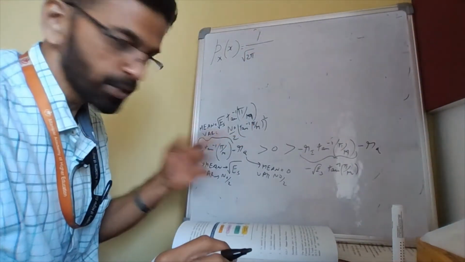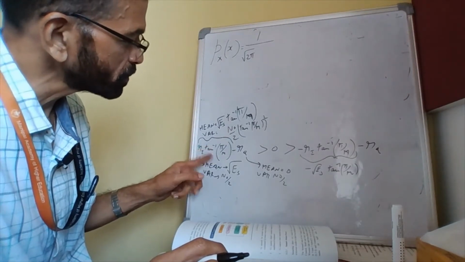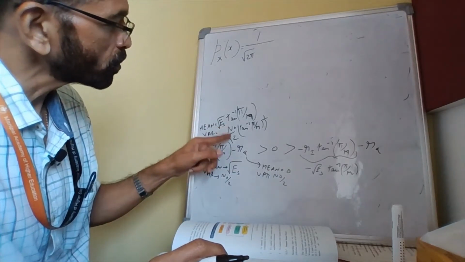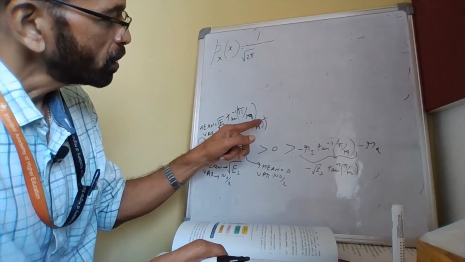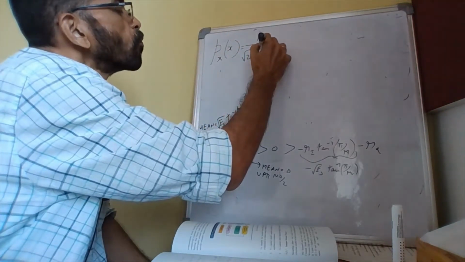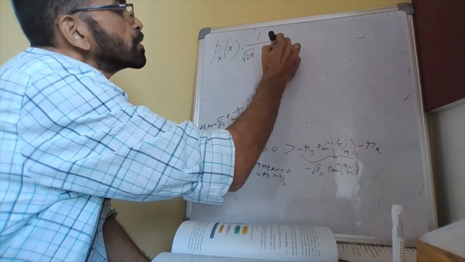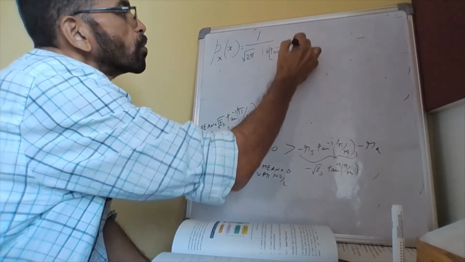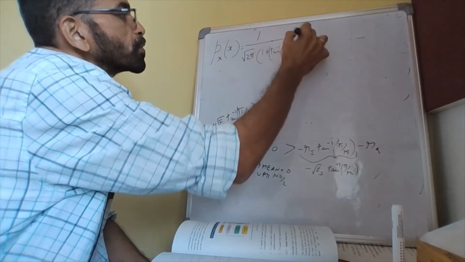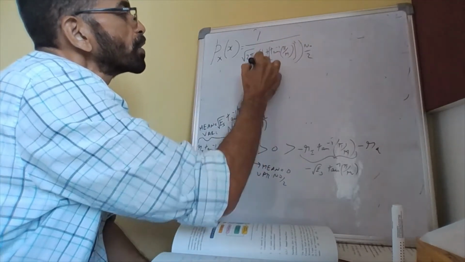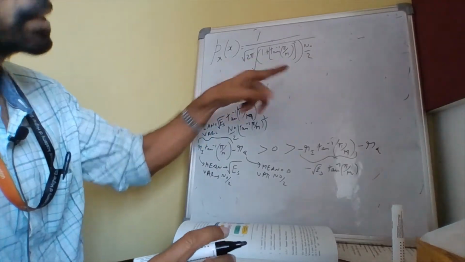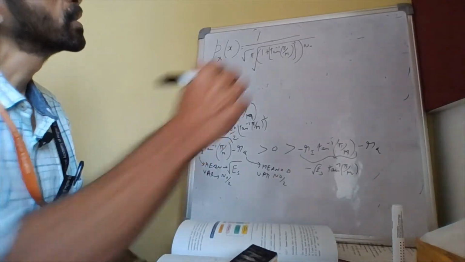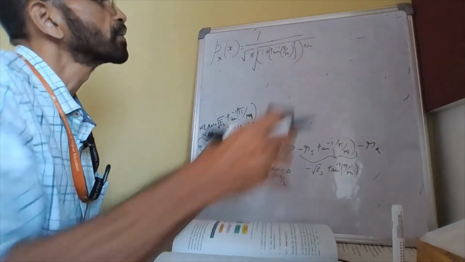Sigma is the square root of the variance, and the variance is the sum of the variance of this and the variance of this. Variance of this is n0 by 2, variance of this is n0 by 2 tan inverse pi by m whole square. So that will be 1 plus tan inverse pi by m whole square into n0 by 2 under root. And this 2 and this 2 will cancel.